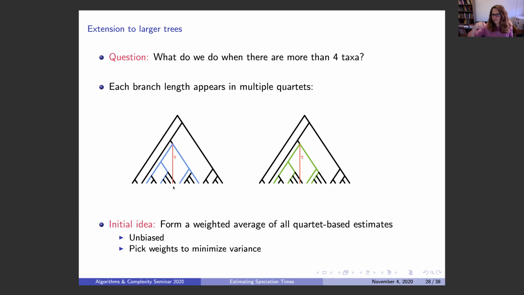I got lazy and didn't draw the outline, but I mean these to be species trees. This speciation time appears for this blue set of 4, and it also appears for this green set of 4, right? The only change is that I've not included this blue lineage and instead included this lineage here. Actually there's lots of them. You can now start to see them, and they all have that same time.